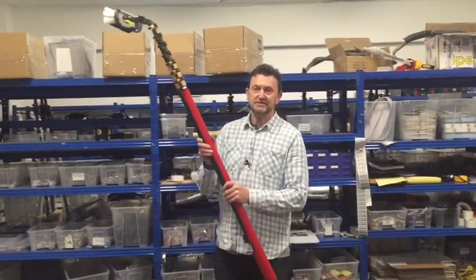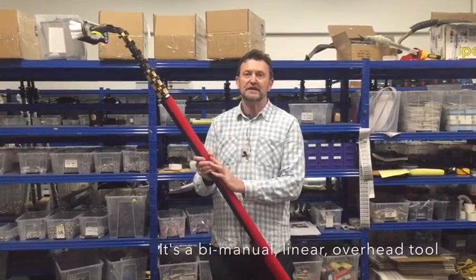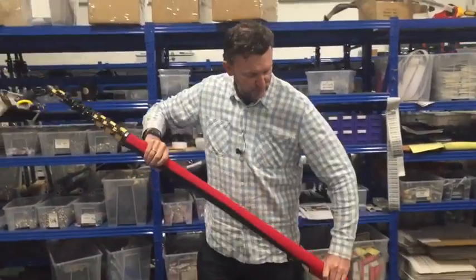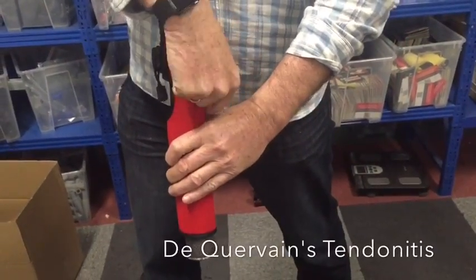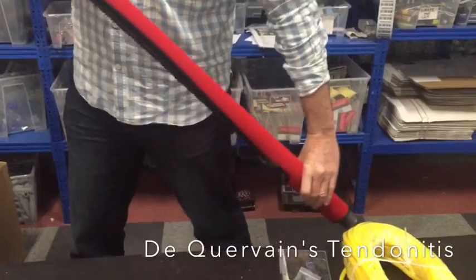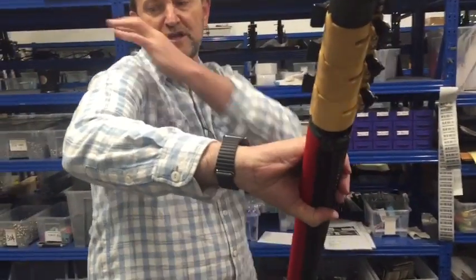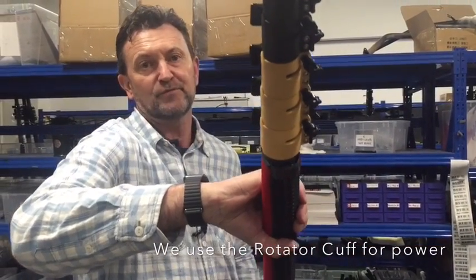In scientific or occupational health and safety terms, this is called a bimanual linear overhead tool — because the way we use it is with both hands, in a straight line, over our heads. Watch what happens to the wrist down here: this area is called DeQuervain's, and when that plays up it's called DeQuervain's syndrome. The action we're doing all day long is working that wrist in that way. And up at the top, when we put any pressure or control, we tend to use what's called the rotator cuff — so there's a risk of a rotator cuff injury from a waterfed pole.